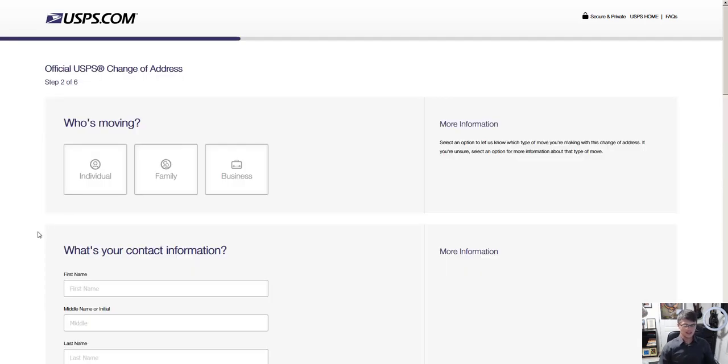So it's not just for USCIS, it's really for all of the mail, but as a backup, because while you're going through your immigration process, USCIS is really the most important mail that you can possibly get. So we want to make sure that we have that backup, and luckily USPS does provide that.